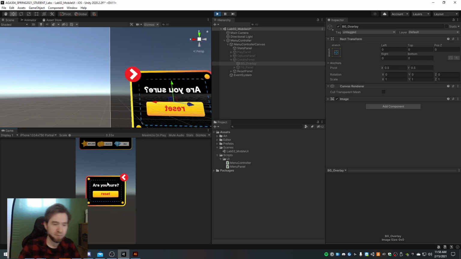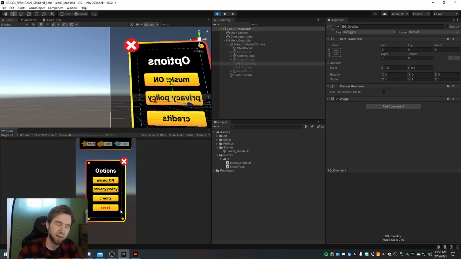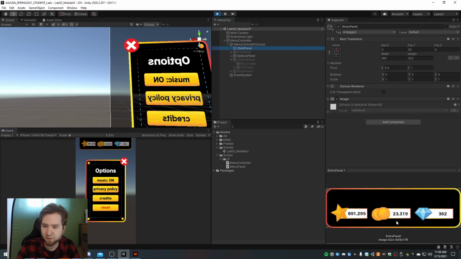However, there are a couple problems that I noticed with this implementation from a developer standpoint and from an artist standpoint. So, for example, the stats panel is a single image that doesn't have these sections blanked out and that has those sections baked into the texture. So what I mean is these white boxes should actually be separate elements, maybe in a horizontal layout group that I explained during the lecture, that will allow you to have as many elements as you want. Like maybe we get rid of one of those panel types, maybe we don't.